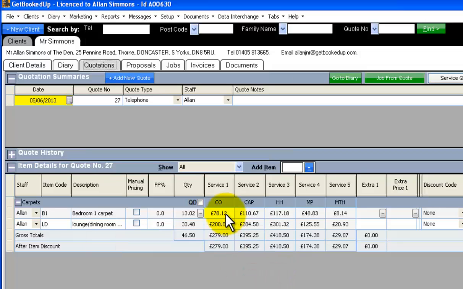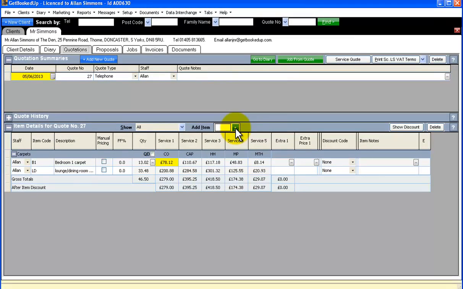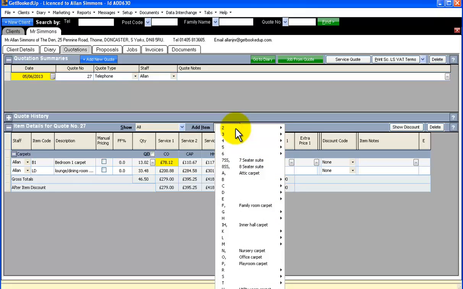Now, one of the things that it will also do is work out commercial jobs for you as well. So, you know, the unusual reception areas where they've got alcoves and you have to take several dimensions to actually get the total square area. What we can do is I'm going to use an item code called XXC, which also allows us to put free text in. So if you've not got an item code set up, it's completely flexible and you can set them up almost on the fly.